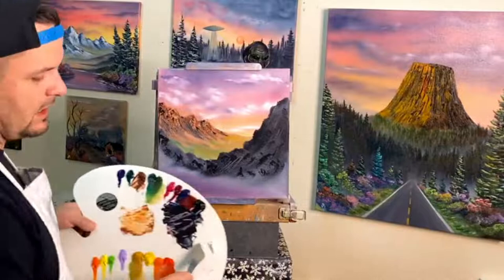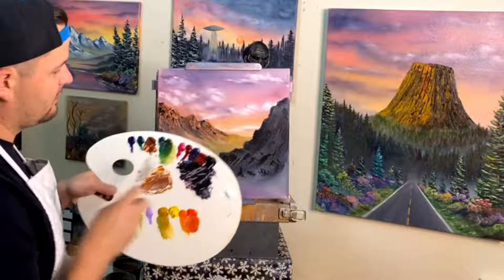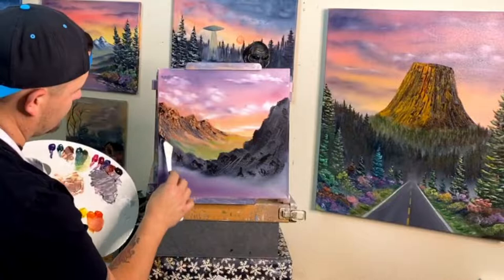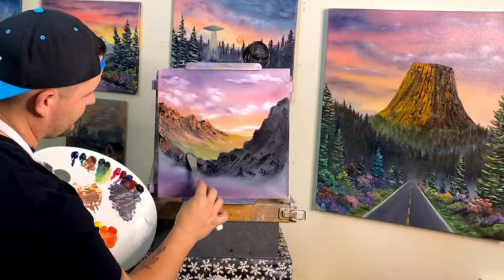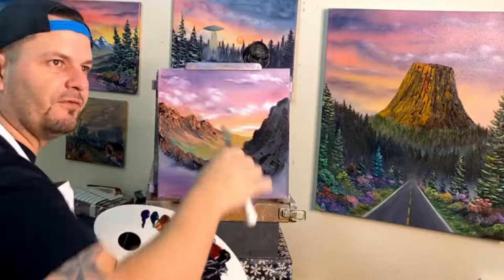Okay, so with these ones, we do the same brown and white, right? A little bit more brown than white, though. We want it a little bit darker than the mountain up here. On this side, maybe it comes down like this. You just literally drop it on until you like the way that it looks, right? A little bit of mountain down in here, holding the knife at the same angle as your canvas, right? So if your canvas is flat, hold it flat. If it's on an angle, hold it on an angle.